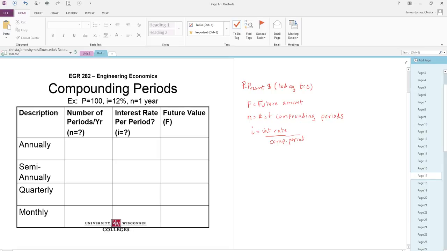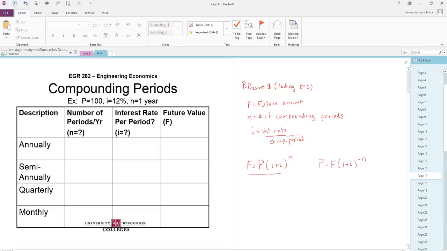And remember in class, we went through real quickly, and you can read in the lecture notes, our formula is: our future amount is our present amount times 1 plus the interest rate to the number of periods. And we derived that. And from that, we can just do some algebra and say our present amount is the future times 1 plus i to the negative n. But right now, we're going to look at this.